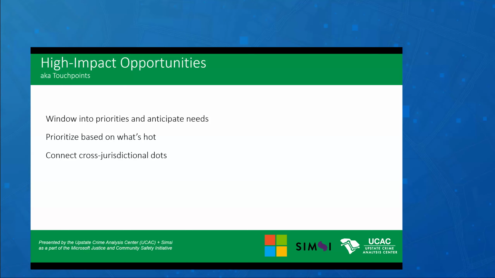Inboxes fill up quick, and sometimes you've already done the work, but they just missed it. So when you're there, you're able to give that insight, like, hey, look at it, see what else you need. It's also a time that maybe you haven't produced a formal product yet, but you have some insight. Hey, so and so is hanging out with this group. But they're exchanging firearms quite frequently. So you might want to also look into this group. Maybe that hasn't been formally put in a product yet, but you know that. So you can share that with them in the meeting.